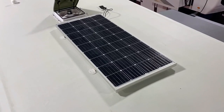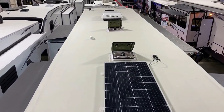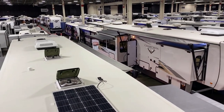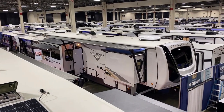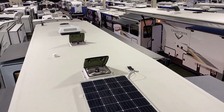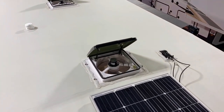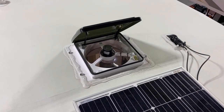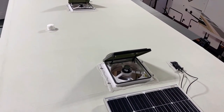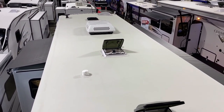190-watt roof solar is standard on these, with a charge controller that you could expand upon with Bishes. You're not necessarily stuck with just what the manufacturer offers — we can effectively build you a custom solar package to whatever need and budget works for you. A few little details up here — these are not necessarily uncommon things, but there is one thing I really want to point out: you've got the triple rain-sensing power vent fans on this floor plan — one in the kitchen, the half bath, and the master bath ensuite. All of them are going to have those handy little ears right there, so if you want to add roof vent covers you can do that.